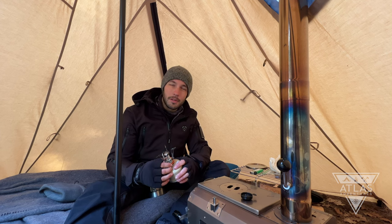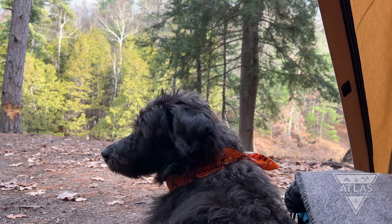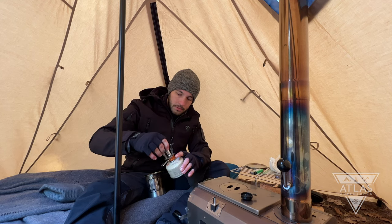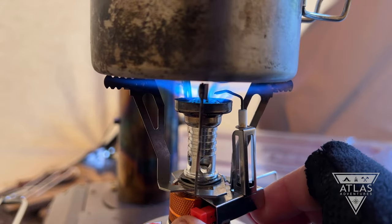And it's always a lot harder with a dog. Alice is laying right in between my legs the whole night. So if I want to turn over anything, I have to move her to do it. Makes it a little more difficult. But we're up now. I'm going to get some coffee going, then slowly pack up, see how I feel.